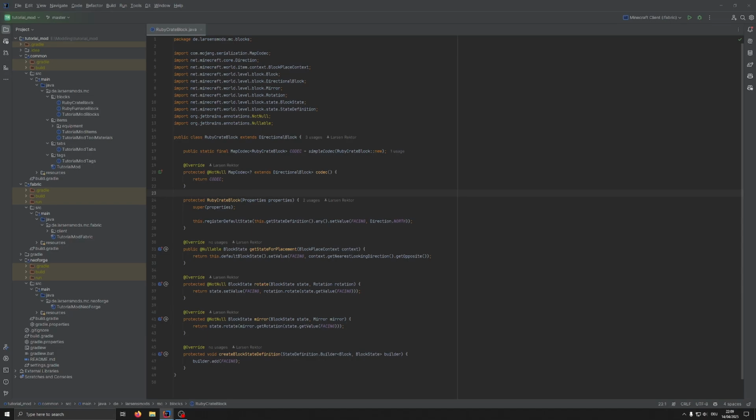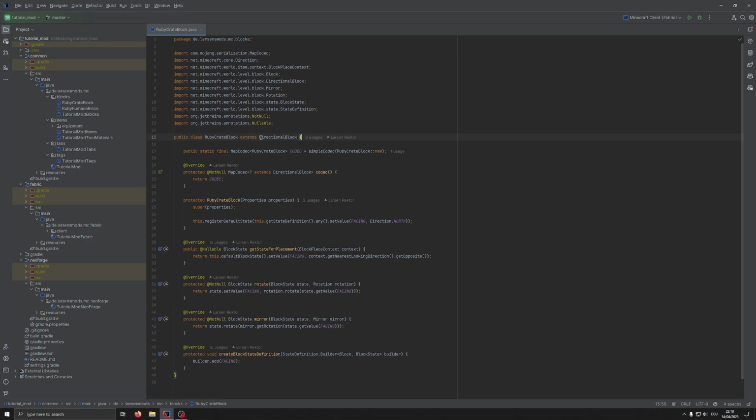So we are going to add a ticker so that we can actually see that the block entity is there and works.